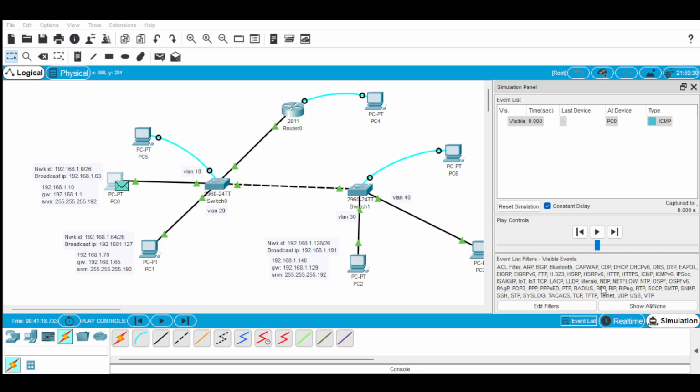Let's see how this is behaving. First from PC0 it goes to switch 0. It sends the traffic to the router. The router sends it back to switch 0. Switch 0 sends the traffic to switch 1, and on to our destination PC.